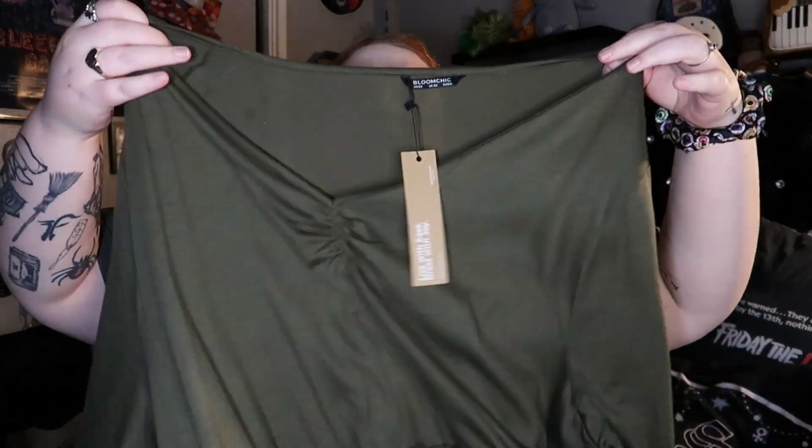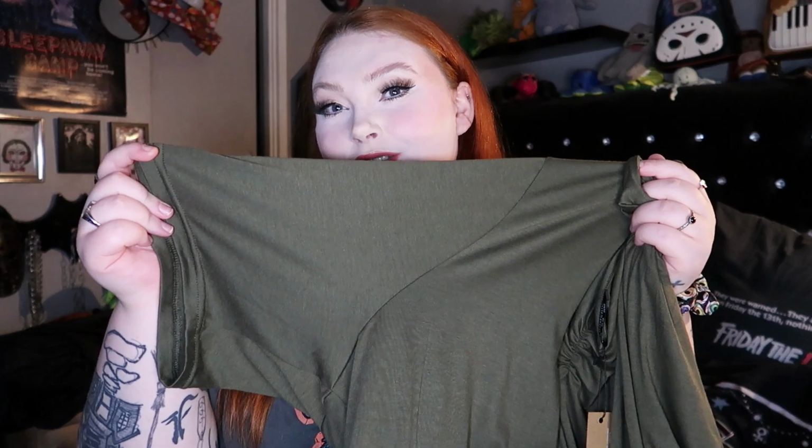So this is US 28. Slight ruche in the front, nothing crazy. Like a t-shirt sleeve. T-shirt sleeve, is that what we're saying? Is that what it looks like on the picture? Yeah, about t-shirt sleeve. We do have a little elasticated waist. So there is a lot of stretch in this. Asymmetrical hem. It does come down into an asymmetrical hem, as it says. But this is a lovely green colour. Are we saying this is an army green, they describe it as. So I'm quite with that.